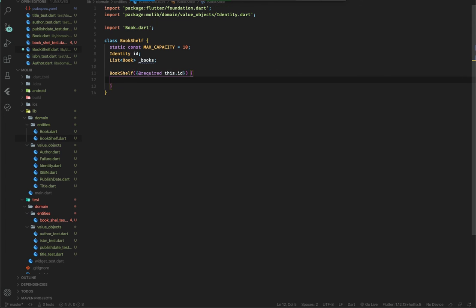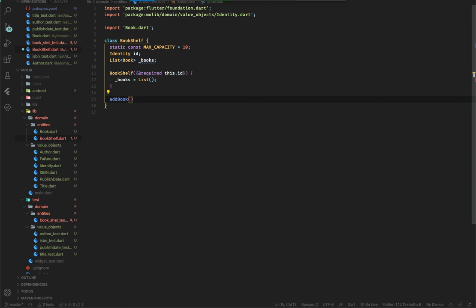Inside the constructor we'll instantiate that list to an empty list whenever we create a new bookshelf.